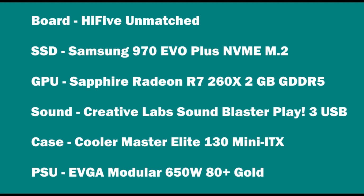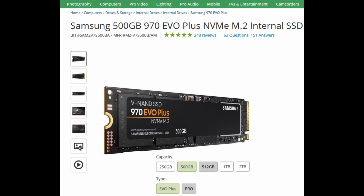So finally we get to the good stuff. Let's talk about components. Of course, the Unmatched is the board itself. Documentation in the HiFive manuals mentions a range of SSDs and some graphics cards which they have tested that should be compatible. For storage, I chose a Samsung 500 gigabyte 970 EVO Plus. Figured 500 gigabytes would be plenty of space. Definitely don't intend to long-term run things off of the SD card.